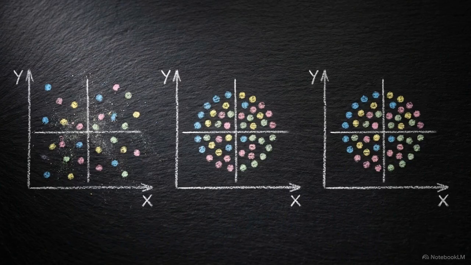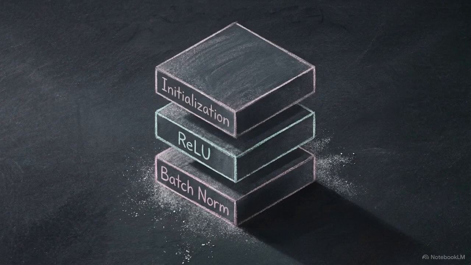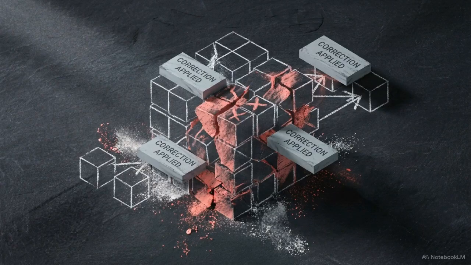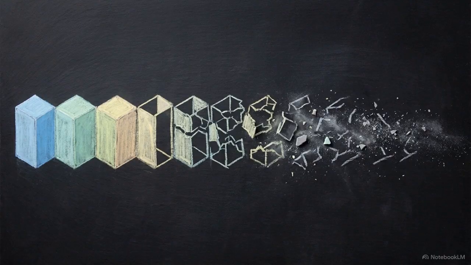Finally, we apply batch normalization. This acts as a manual reset for the mean and variance of the data flowing between layers. These 3 techniques, initialization, activations, and batch normalization, are now foundational building blocks used across all deep neural networks. But they are stopgaps. They prevent immediate mathematical failure, but over sufficiently long sequences, the vanilla RNN architecture simply cannot survive the exponential decay mandated by backpropagation through time.